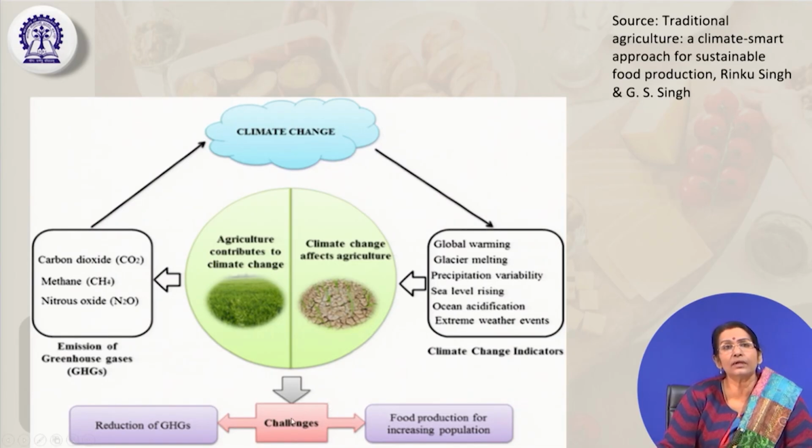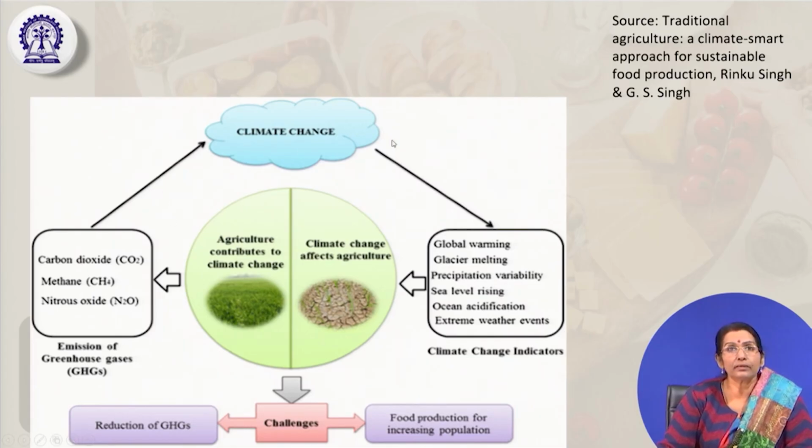So, that is why nowadays we are facing challenges like emission of greenhouse gases. This is the biggest challenge, and again food production for the increasing population. With increasing population, our food demand also increases like anything. So, in order to meet these challenges, one is the greenhouse effect, another is the more demand for food production, and keeping intact the food safety and security.